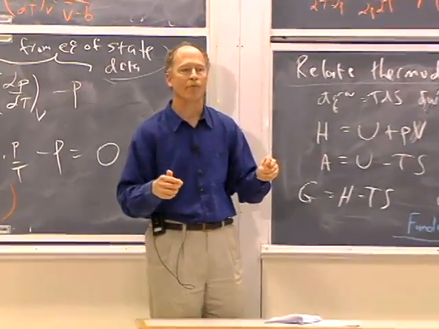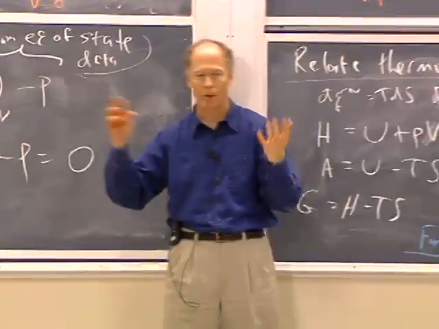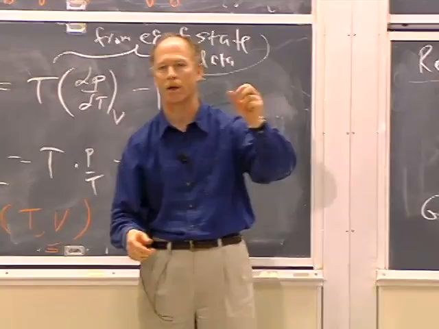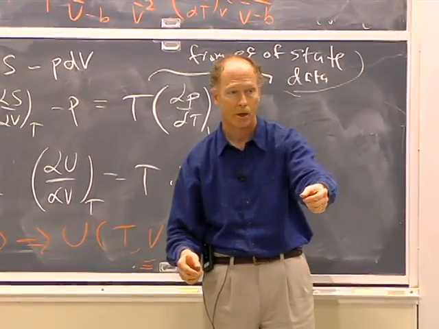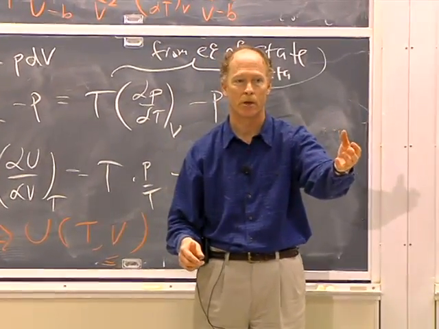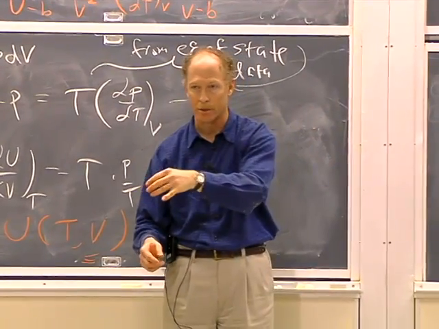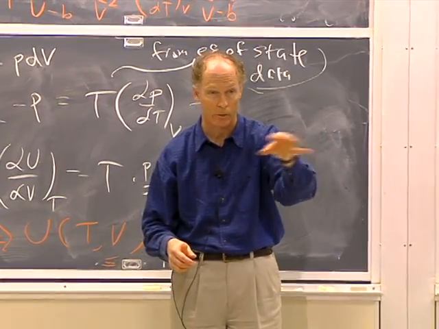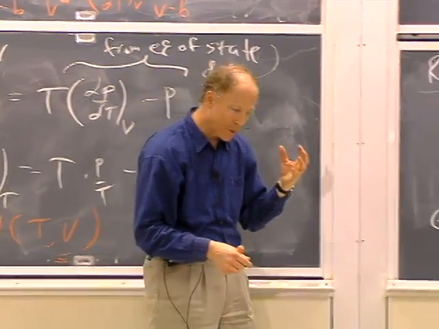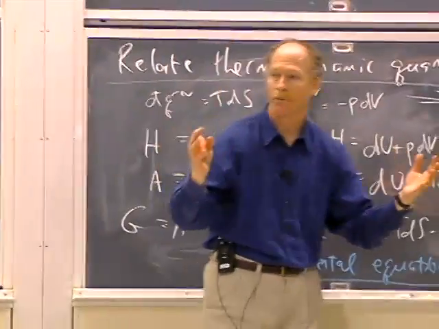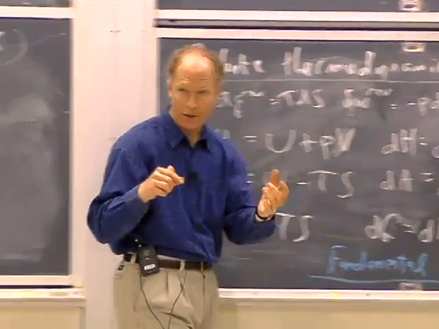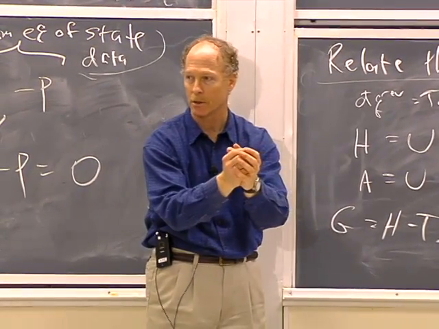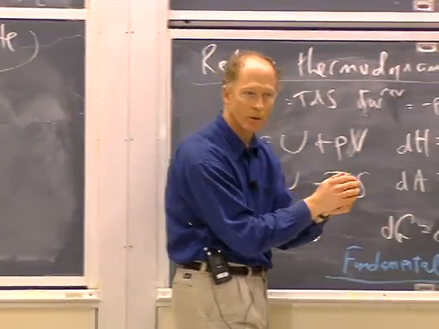And then we can say, okay, if we have many constituents, what if we have a mixture of stuff? We can take the derivative of G with respect to how much material there is, with respect to n, the number of moles. And if there are 1 and 2 and 3 constituents, with respect to n1 and n2 and n3, each individual amount of stuff. What that's going to allow us to do is say, I have a mixture of stuff, how does the free energy change if I change the composition of the mixture? If I take something away or put something else in? And we'll be able to determine equilibrium under those conditions.